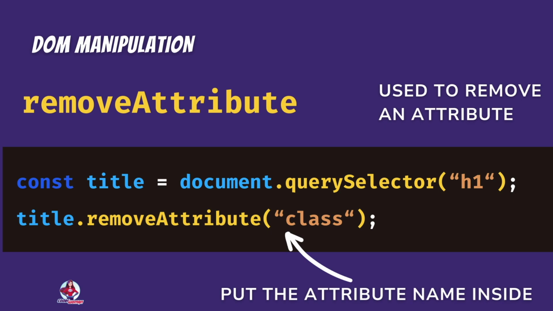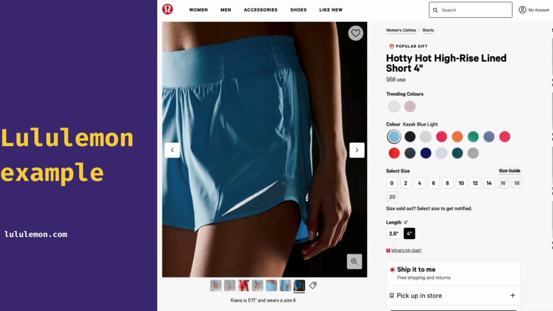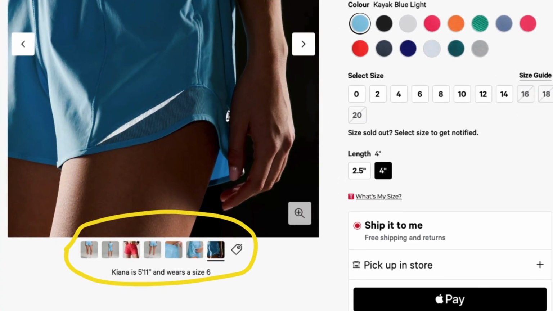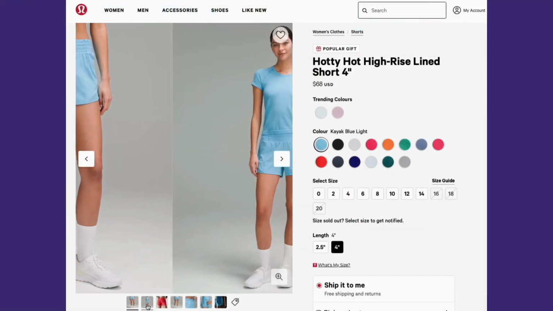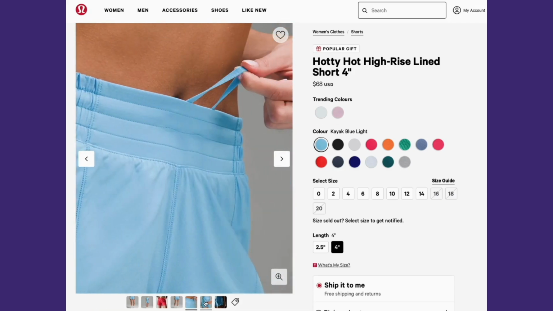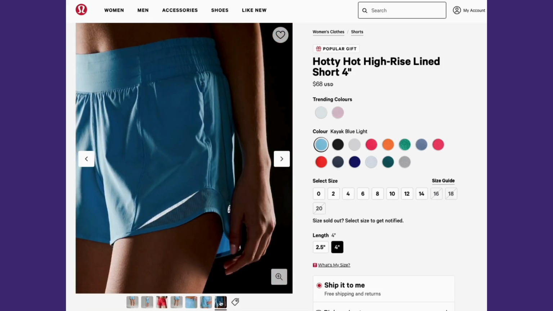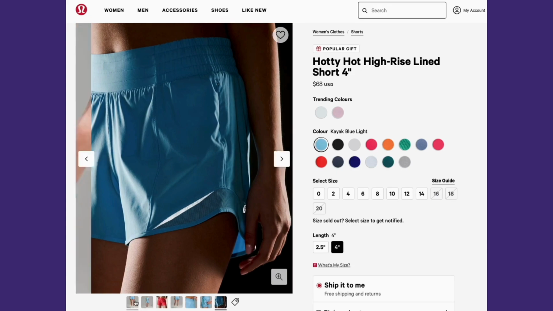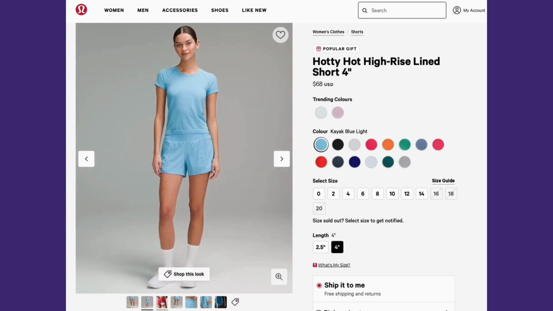Attribute manipulation is a powerful and practical tool in web development. You must have bought clothes online at some point. You've probably seen a photo gallery on the product page more than once. At the bottom, under the main image, are small images. We call them thumbnails. When you click on one of them, that image gets bigger. This is a great example of using attribute replacement. In this case, the img element's src attribute is changed to the one you clicked.